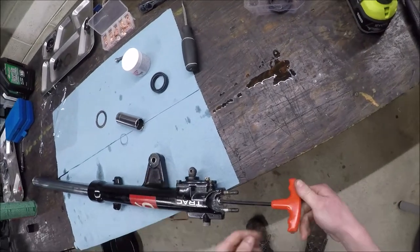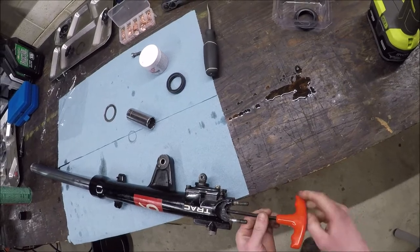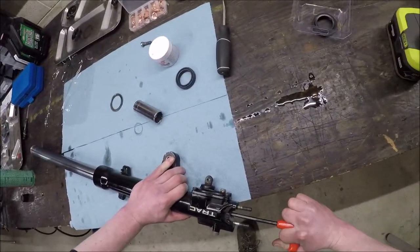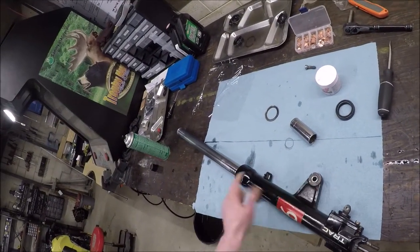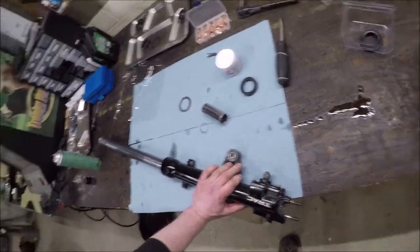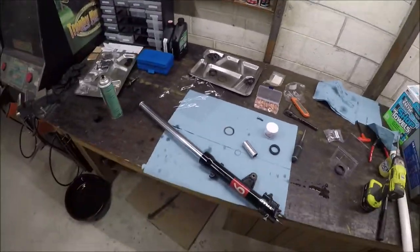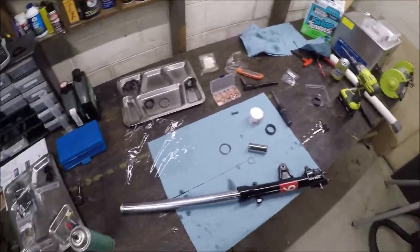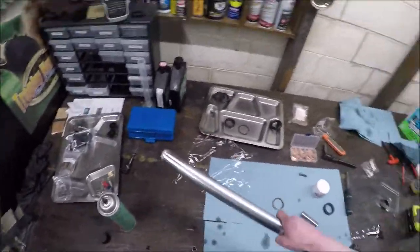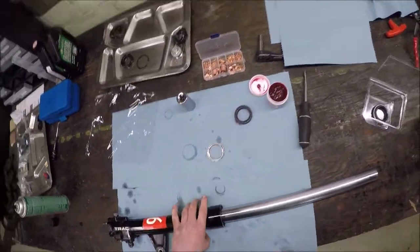I'm putting that on so I can tighten this up. I'll come back and tighten it down further, but I want to get it tight enough that it probably won't leak. You see I didn't tighten the cap very much and I'm actually spinning the stanchion right now - that's why. If you tighten these things too much you might never get the thing back out without drilling it, and then you'll start singing a different tune about the thread locker pretty quickly.